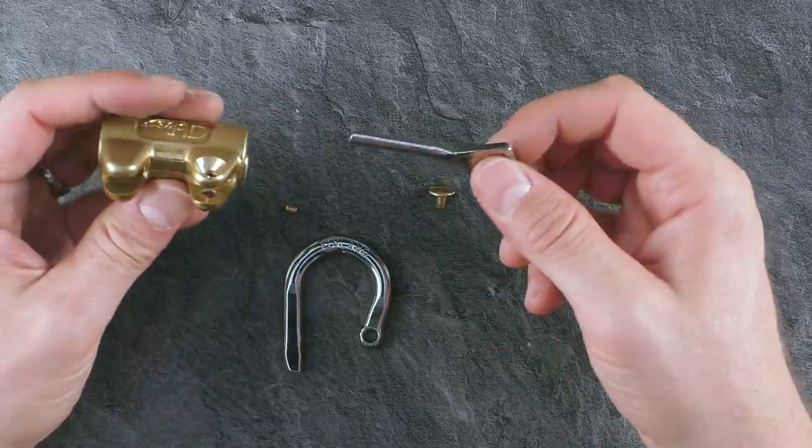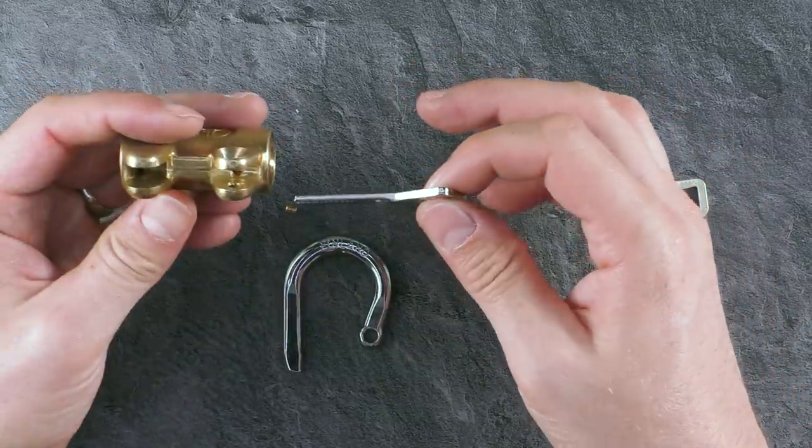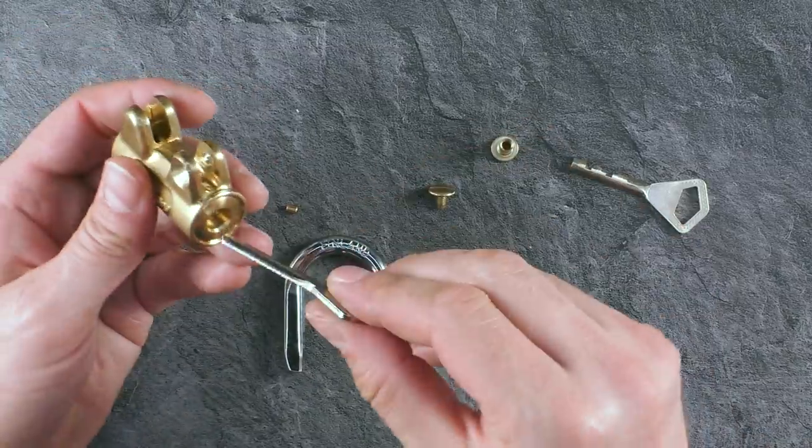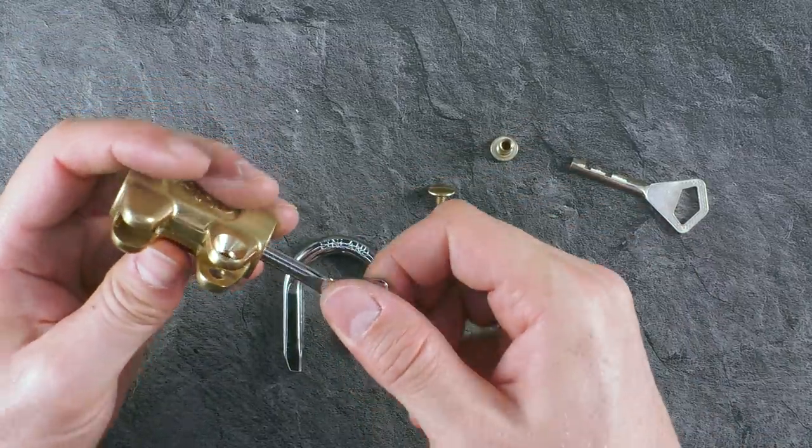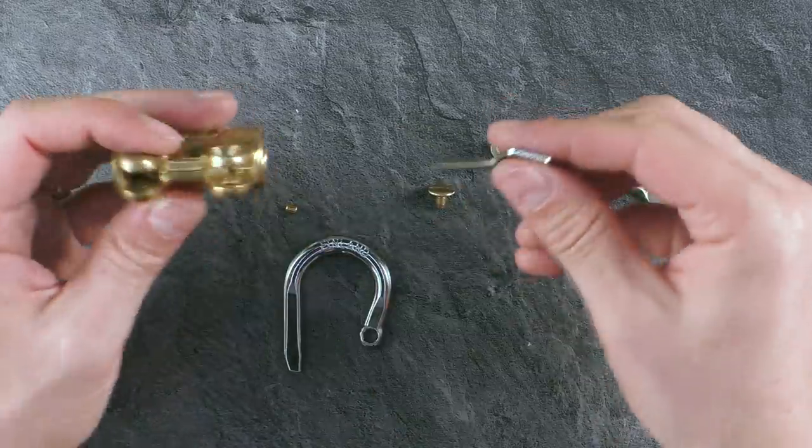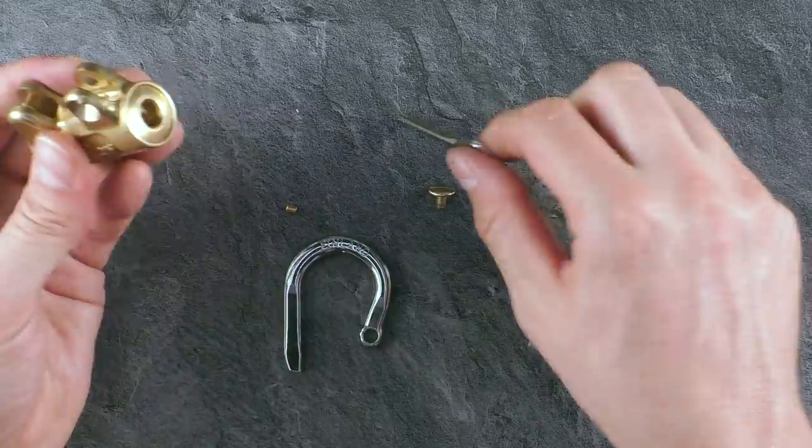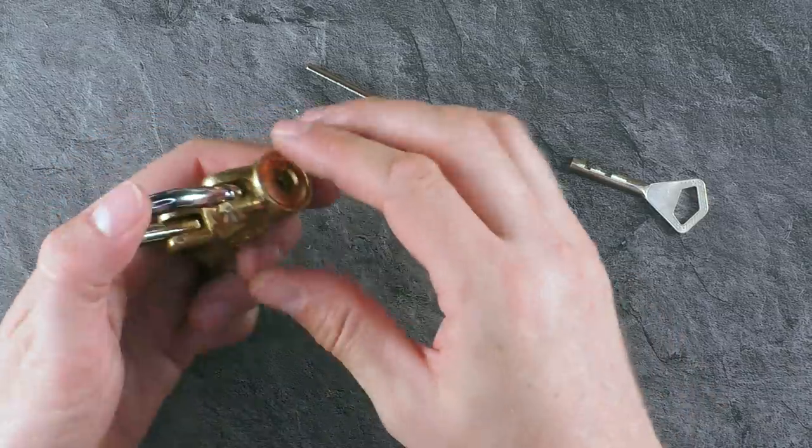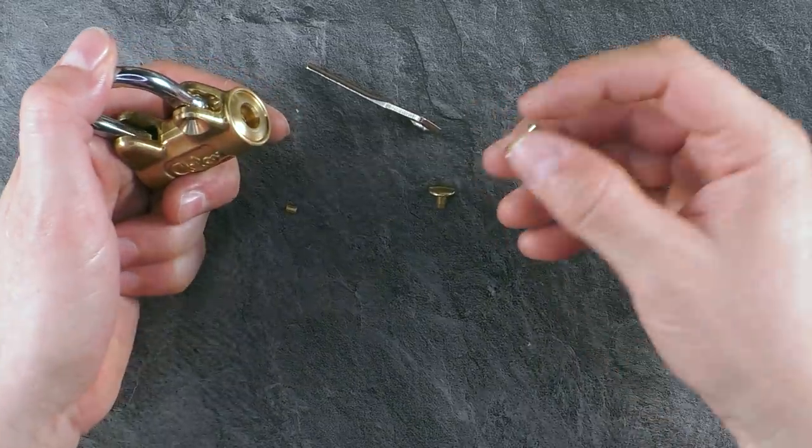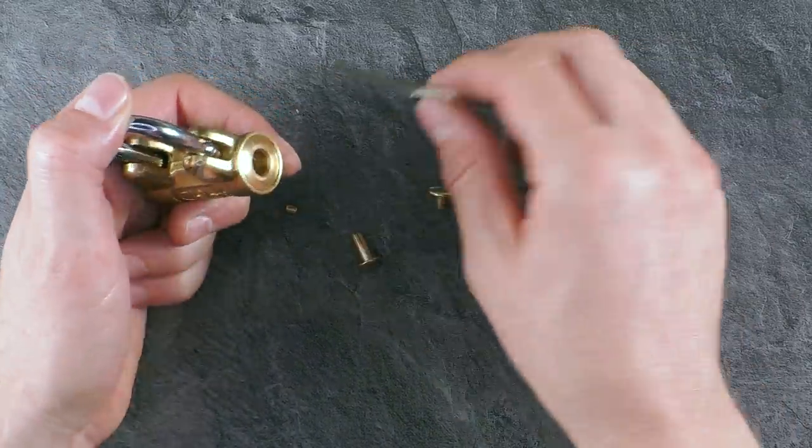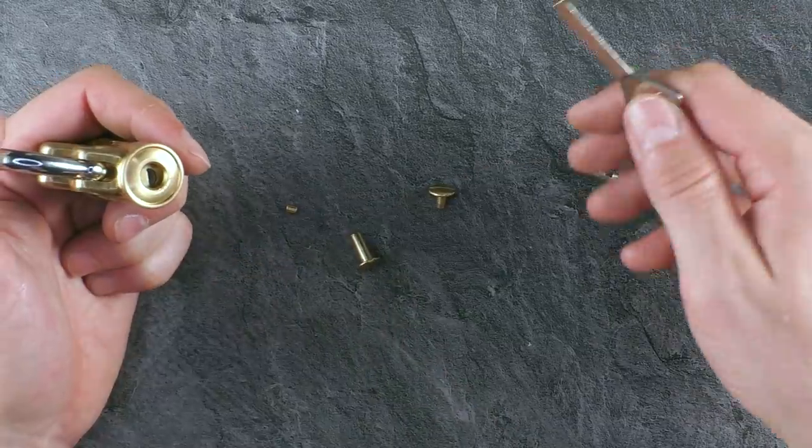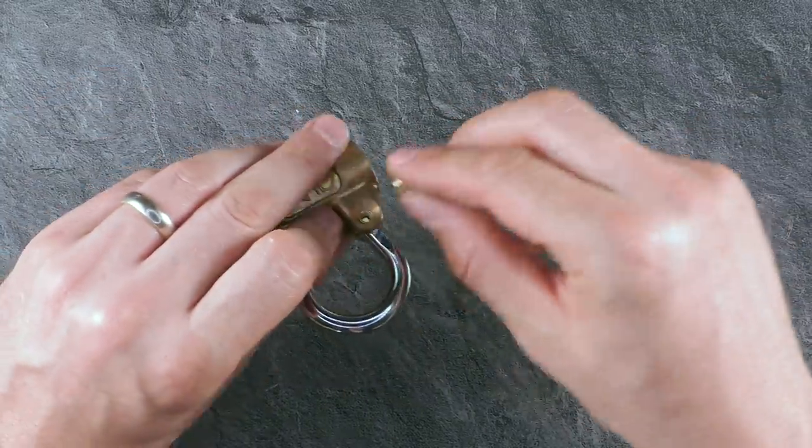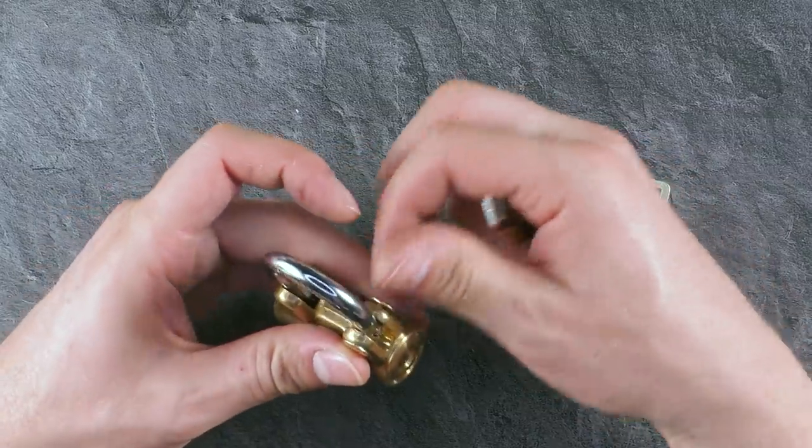Without pressure being applied I unlock the puzzle and can take out the shackle. This is, I mean this is very tricky. This is not from my point of view this is not really a mechanical puzzle. Yes it is somehow but somehow it's not. You need some very very specific knowledge here to solve it and this makes it very very difficult at least for me to solve it. Therefore my difficulty rating of this puzzle is definitely a level five out of a maximum of five. Very difficult to crack for someone who's not familiar with puzzles with padlocks and lockpicking. I think for someone who's familiar with lockpicking probably a lot easier. With this key you can solve it randomly, yeah as I did.